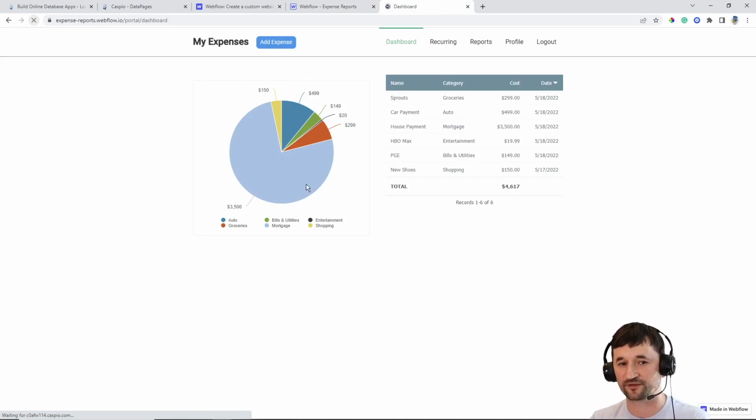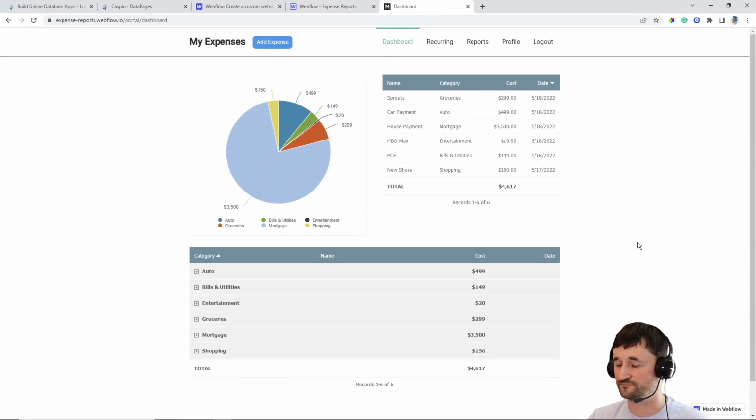So let's take a look. There we go. We have our categories. We can expand a category to see the expense under bills, entertainment, groceries, and all the other categories that you might have. And that's the information that's going to reside on our dashboard page. You can, of course, include other data pages here as well. You can have as many data pages as you want on the dashboard page, depending on what information you want the end user to see.